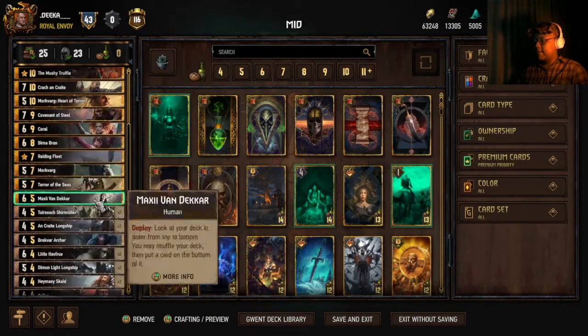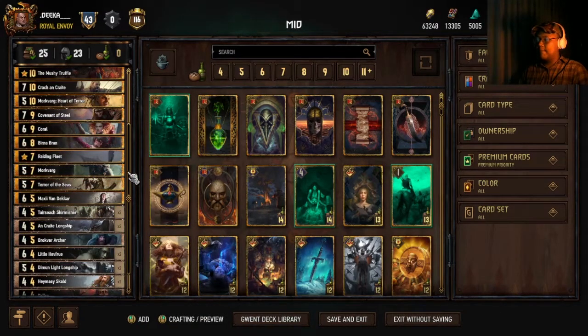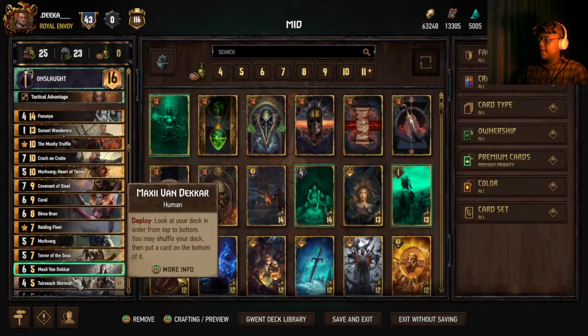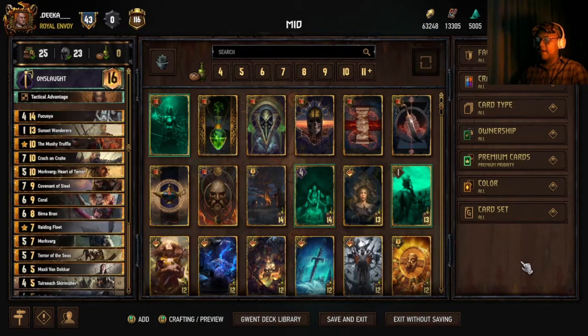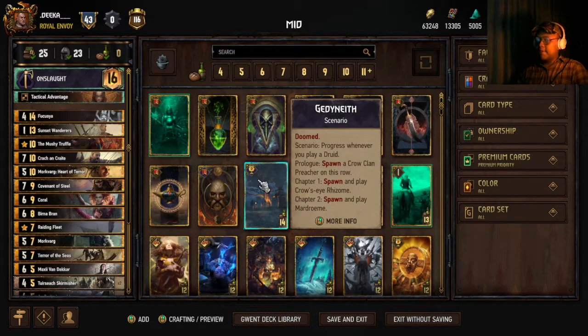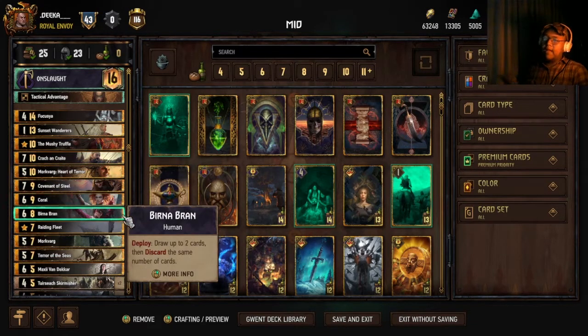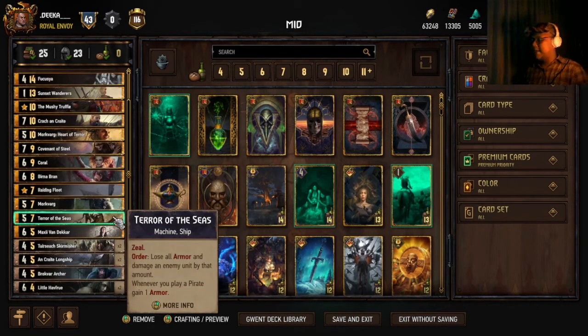having Terror of the Seas on your starting hand is very important, very vital, I dare say, to winning some matchups. For example, if you're up against something like Monster, where you don't really have that much answer, excuse me guys, I'm still sick. When you don't have that answer against some of their engines, for example Pig, or you just simply don't have enough points to compete with them, having this Terror of the Seas is really important to winning the match.